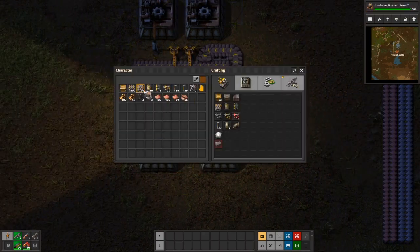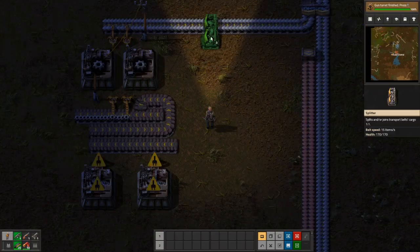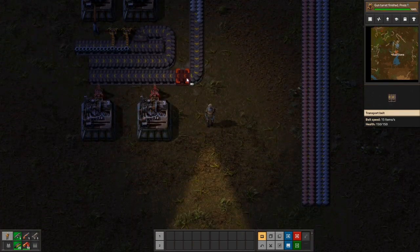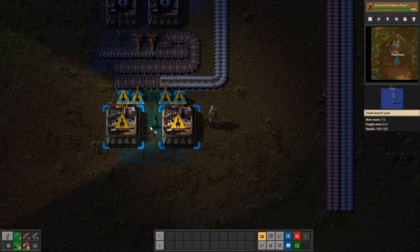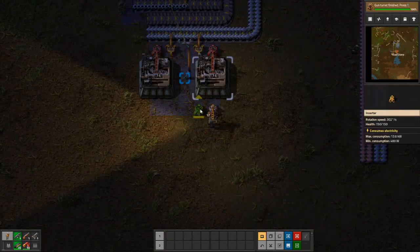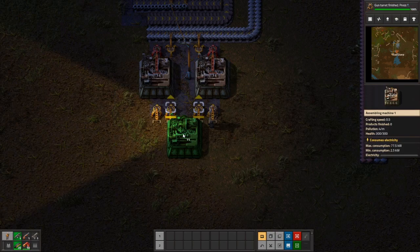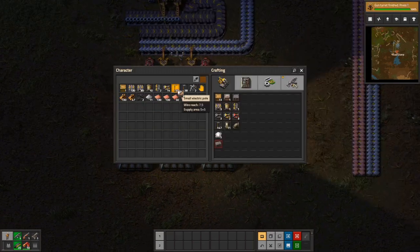Now if I set these right here, I can then split this iron, right? Put it in behind. How far can I go? Oh. Then I do need two per. Wait. That looks so nice and neat.